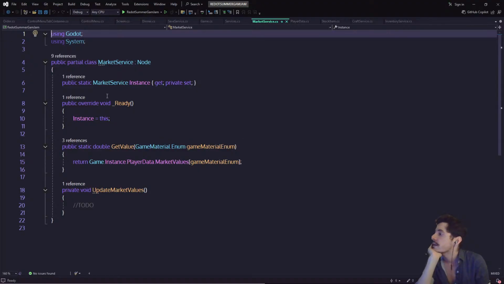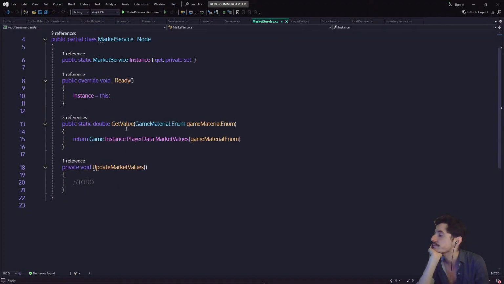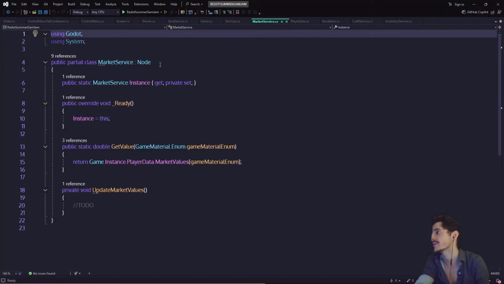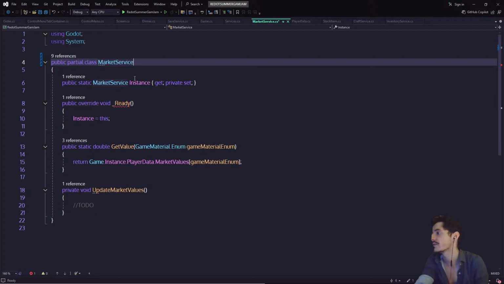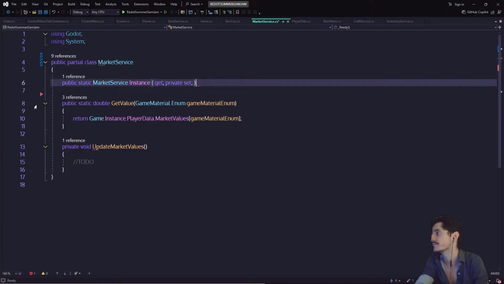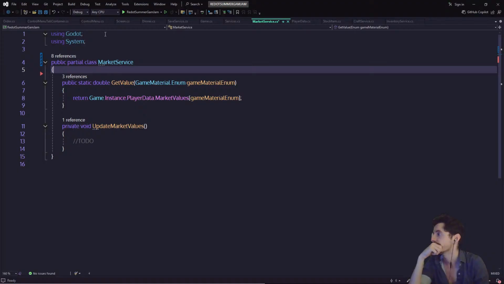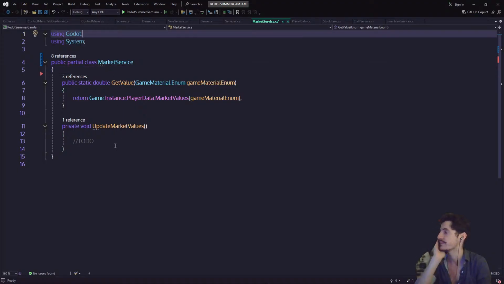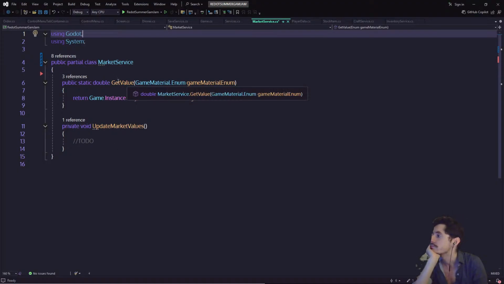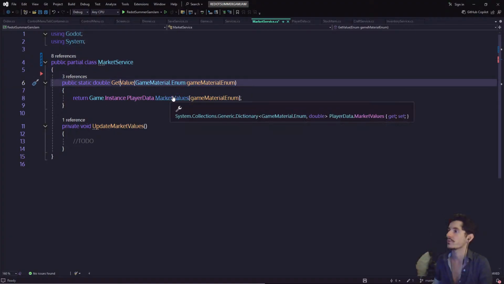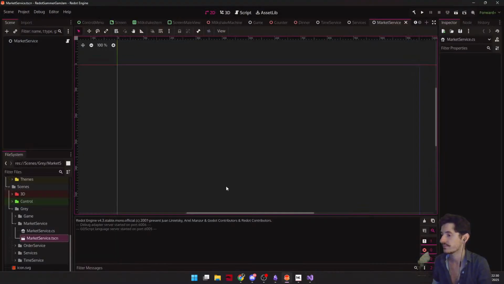Market service. Well, technically we don't need this to be a node anymore, because I was expecting to need process, but it's wrong. We don't need process. We can kind of remove that. And maybe we can avoid this as well. So I'm gonna move this market service thing to a better place.